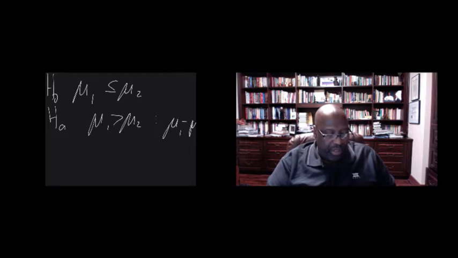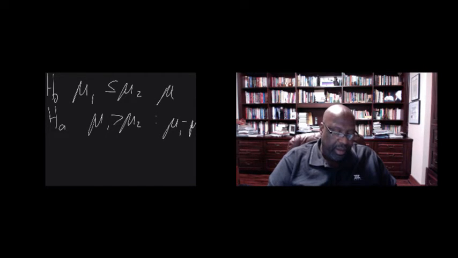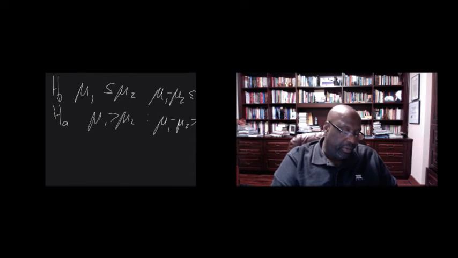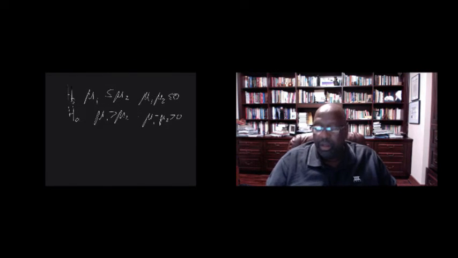And you can see why that is. If mu1 is greater than mu2, that's like 5 being greater than 2. Then if I take away mu2 from mu1, the difference should be positive because mu1 is larger than mu2. And then up here, the reverse should be true. Mu1 minus mu2 should be less than or equal to 0. All right? So that is what we have here. I'm going to just go back to the big picture here.